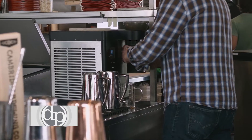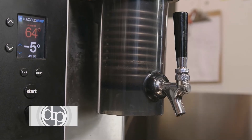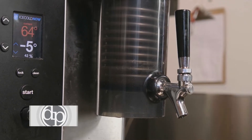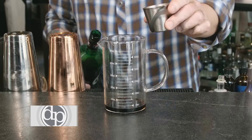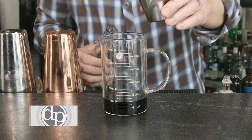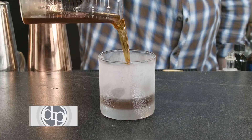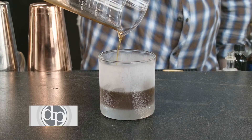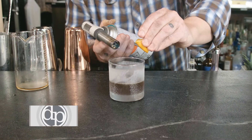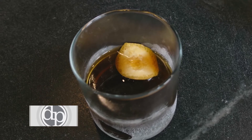I can take a Negroni off of this machine at 8 degrees, serve it on negative 40 degree ice, and it'll stay exactly the same temperature for the duration of the drink. This is a well-crafted number 16 and this drink is actually going to be served at 8 degrees. When it hits your tongue you're actually tasting it just with your tongue, and as it warms up in your mouth — because of the thermodynamic differential in your mouth — it becomes a drink that literally has time release as you're drinking it because of the temperature.